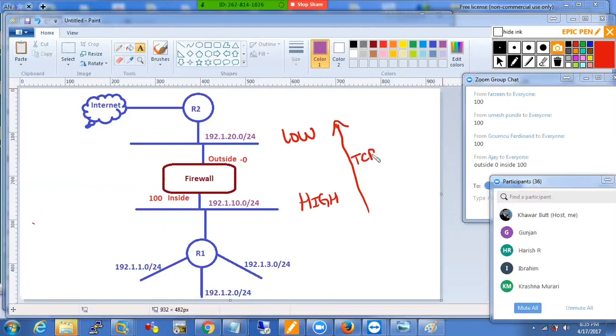It's going to be not only allowed, but also inspected for TCP and UDP traffic. Inspected means whatever is going out will be checked and allowed coming back. This is allowed. Even the reverse, because of this inspection.